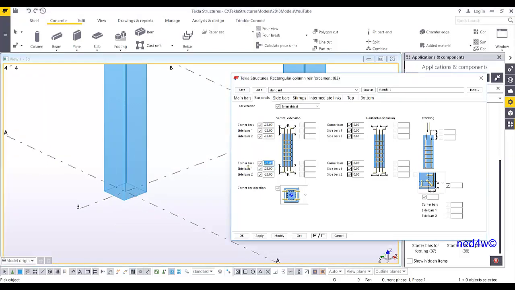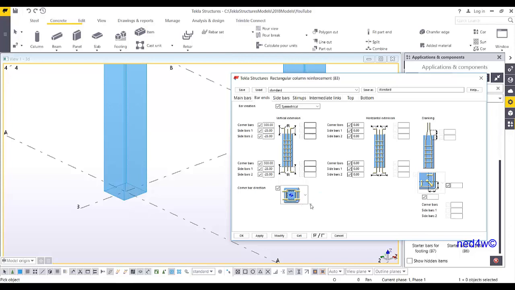Let's say 500. Okay, for the top bar, top corner bar, let's say 500 as well. Right here we have also the option to make it crank.